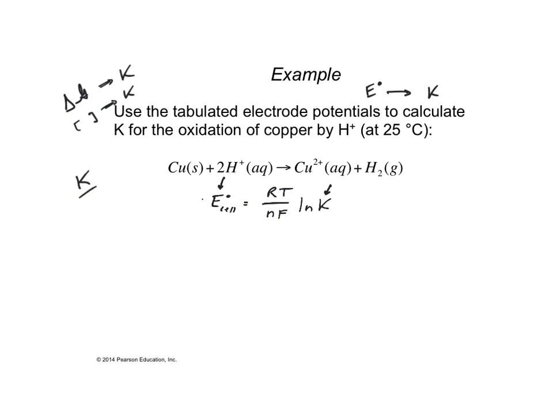So first thing to do is figure out what E naught cell is, and to do that, we need to look at our reaction and figure out what's been oxidized, what's been reduced. So for this problem, we've got copper in the zero oxidation state, the elemental form. It goes to copper 2+, so this is our oxidation, right? So we can write our oxidation half reaction: copper solid going to copper 2+ plus 2 electrons. And then we can write our reduction half reaction. So what's being reduced here, we have a +1 for hydrogen. It's going to a 0.